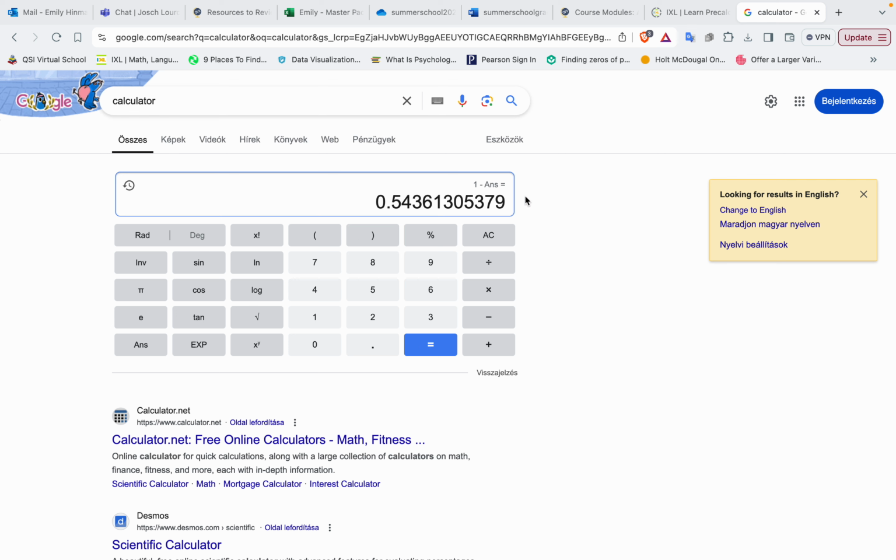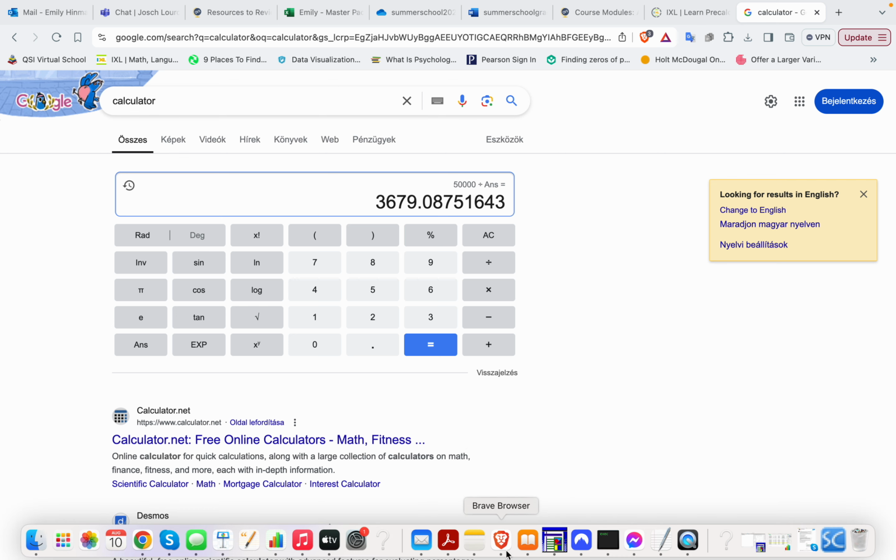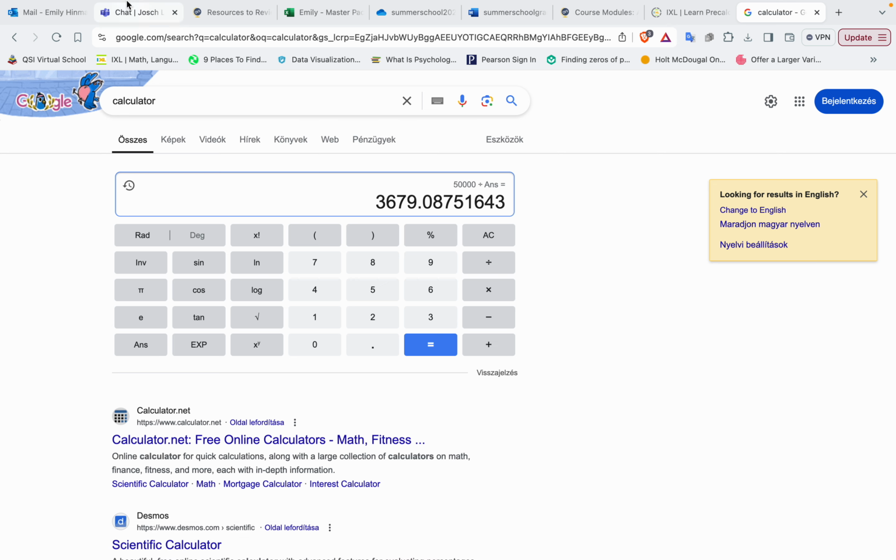Now I need to do the division that's there, so I need to divide it by 0.08 divided by 2. All right, now I have R times this amount, and it equals 50,000, so it means I need to take 50,000 and divide it by ANS, and that's going to give me how much. I think this is what... let's go back and look at the problem real quick. Forgot the problem.